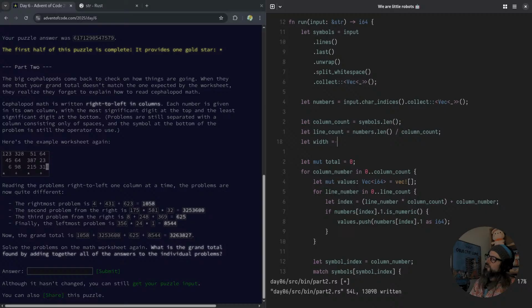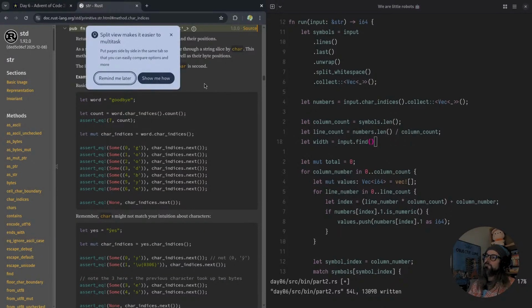So let width equals. Now, how are we going to figure the width out? Maybe we can do it with a find, input dot find, if I'm not mistaken.